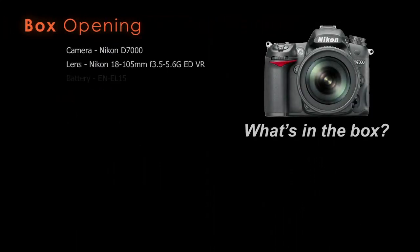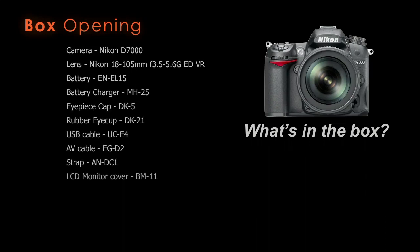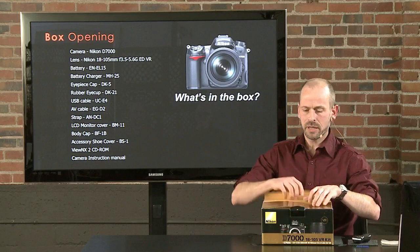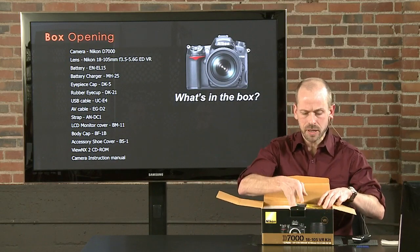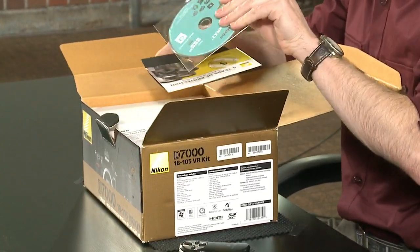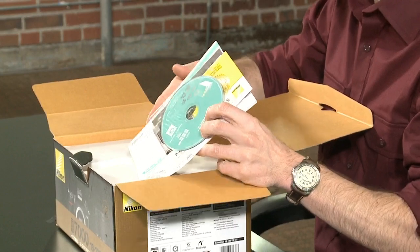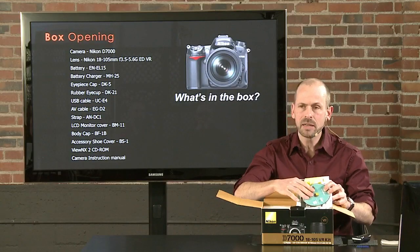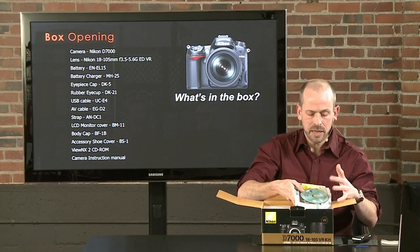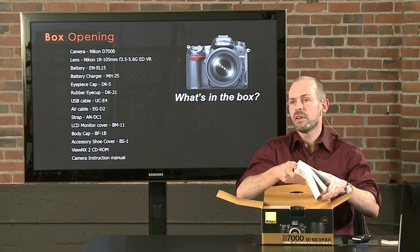When you buy this camera, what do you get in the box? Let's go ahead and unbox the camera. First off, you'll get some paperwork — warranty cards and software for downloading raw images and viewing them. They also have viewers included. If you have a program like Lightroom, you may not need any of the included software at all — it depends on what software you like. Personally, I and a lot of other photographers like using Lightroom, which is a whole other class in itself, but they do give you software if you don't have anything.